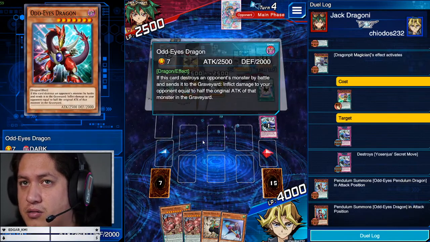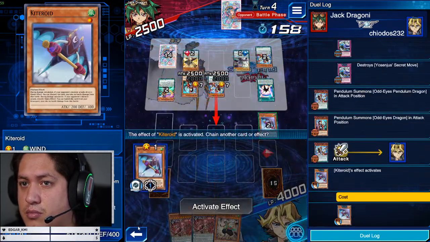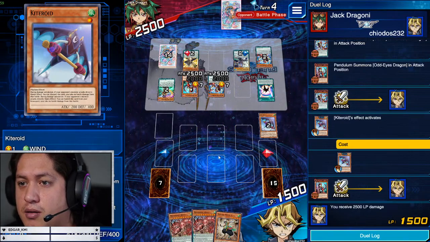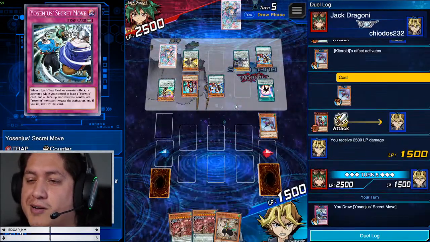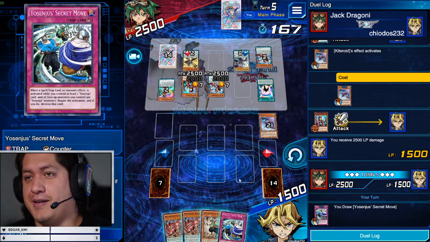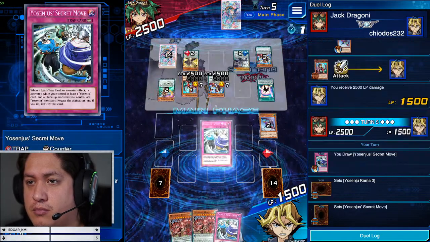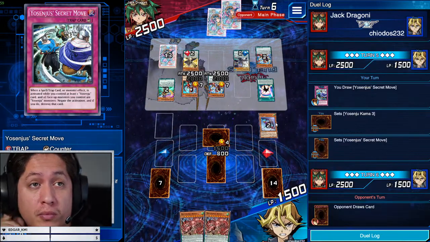Ooh. Hot ice dragon. Sure. Good. We'll take a 25. That way we can draw what we need. That's cool. Oh. I'm an idiot. I misclicked. Well, that sucks.